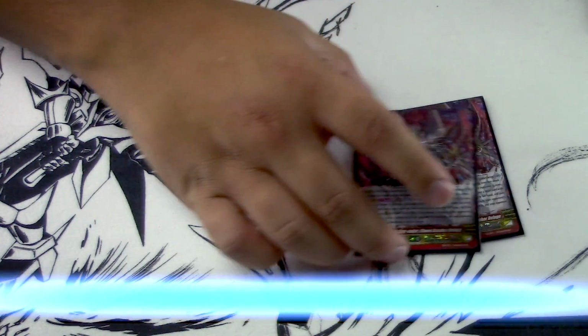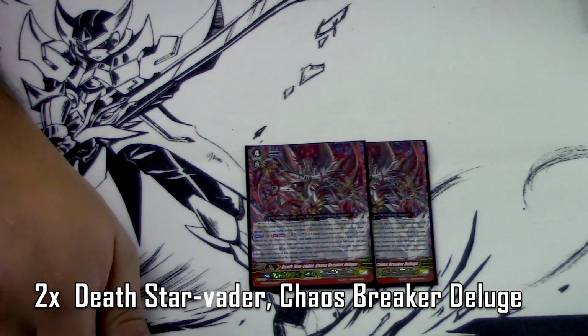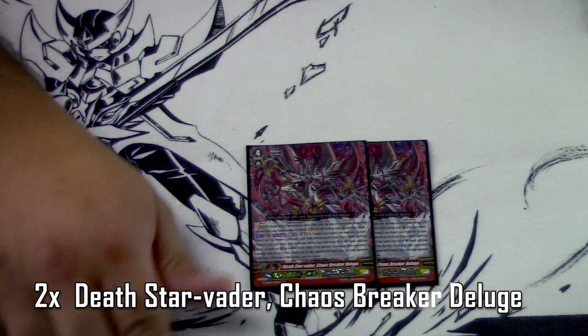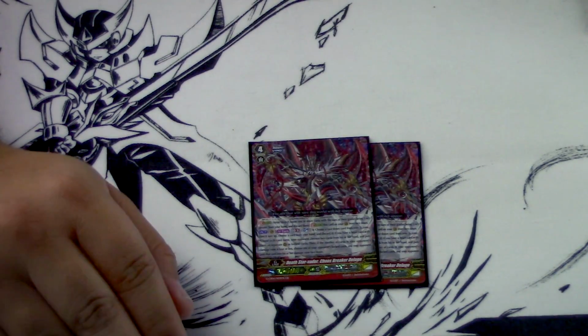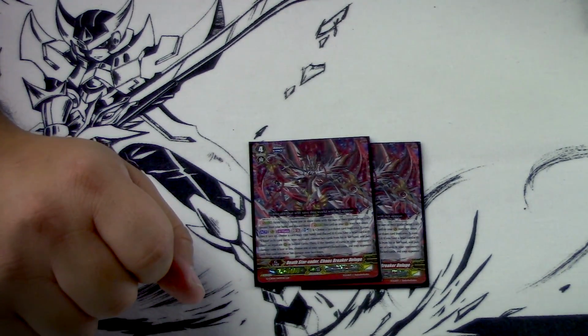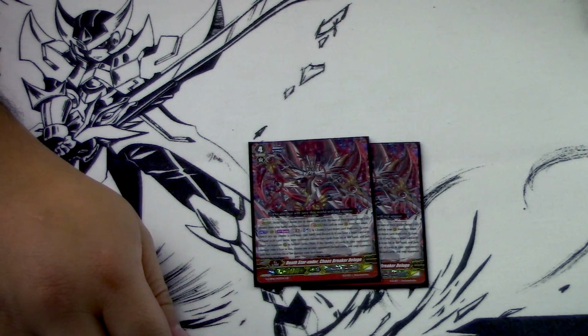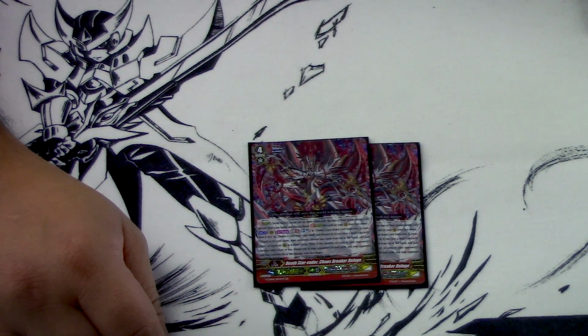Next card we're going to talk about is Big Daddy GR Deluge. Now this G-Zone is incredibly expensive, so let's go ahead and knock that out of the way. We're talking $40, $50 card here, and then Glueball is about 30 as is right now, and then Chaos Universe is pretty pricey in itself, so we're talking not the cheapest G-Zone, not the cheapest deck. So, Star-vader, Chaos Breaker, Deluge.